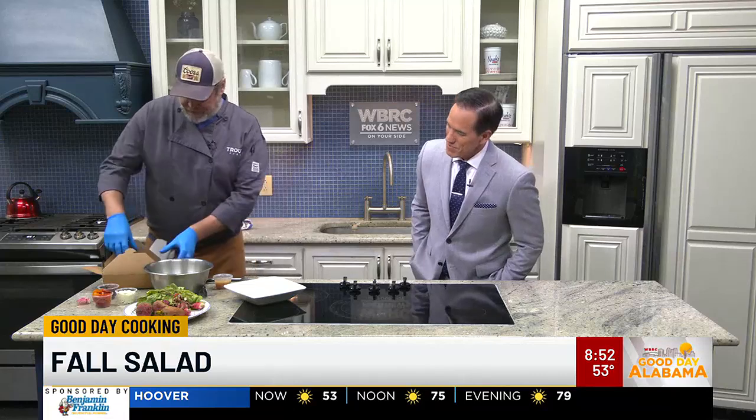Great tip. And then, of course, you can eat them just like that, but they would go great in a salad. By the way, I'm not a big fan of radishes, so you're here to prove me wrong. I will start to like them. That's right. If it's done right with the components matching, you've got some sweet, you've got some earthy, you've got some peppery, and you've got a little tang.